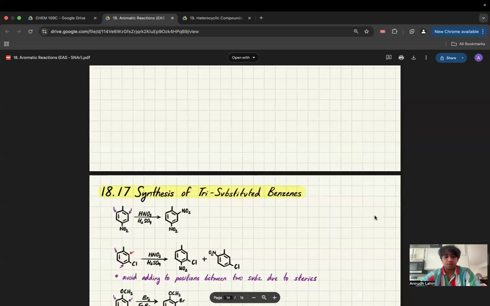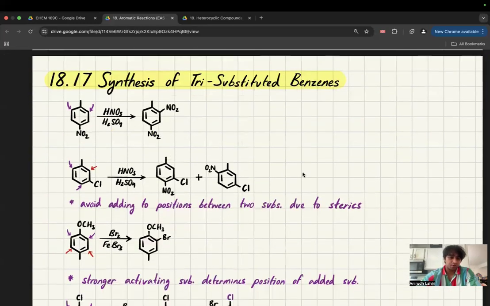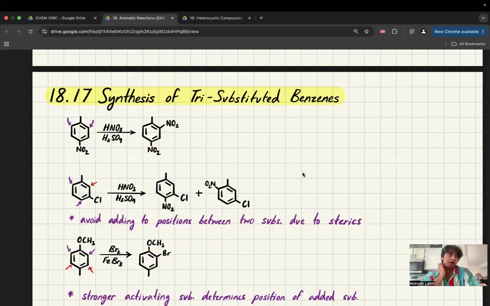Okay. So this is the tri-substituted benzenes. When you're doing synthesis, you have to keep in mind that the groups you're adding can affect the reactivity of benzene, right? If I wanted to add a nitro group and then add an acyl compound after that, I can't do that, because the nitro group will deactivate the ring. So I'd have to add the acyl chloride first and then add the nitro group. The order in which you do these is pretty important.